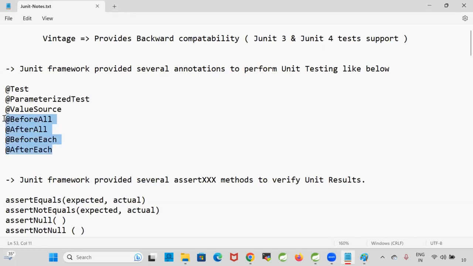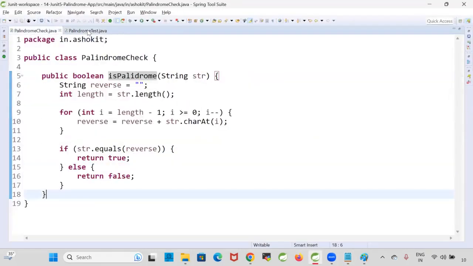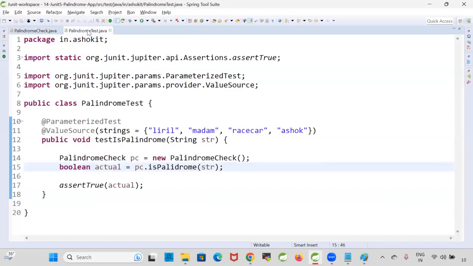But we are getting some exception with this. I will check and let you know. Okay, guys. So you got the basic idea of how we are performing unit testing. This is a very basic level that we have done. With this knowledge, tomorrow we are going to perform unit testing for REST API. Our main target is how to perform unit testing for the REST API, how to implement mocking while performing the unit testing, and how to generate the code coverage report. That we are going to discuss in tomorrow's session.